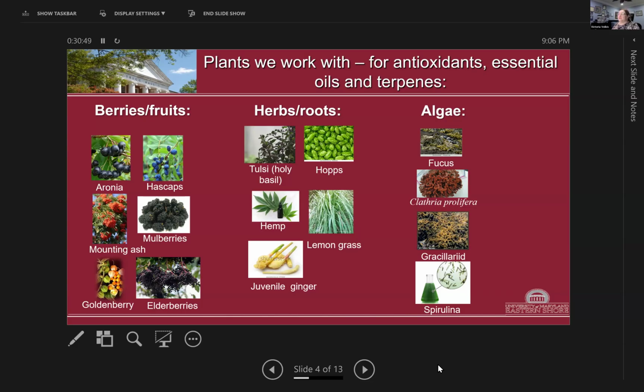One has the name Aronia, in particular Aronia michurini. The other one is haskap, and then mountain ash. Many of you who have roots in Eastern Europe probably are very familiar with this plant. It is more rare here in the United States, and that's why here it is considered a specialty crop, kind of a rare crop with special properties. Then mulberries, golden berries, and elderberries. About elderberries, I believe you have heard because there are a lot of them in the vitamin shops.